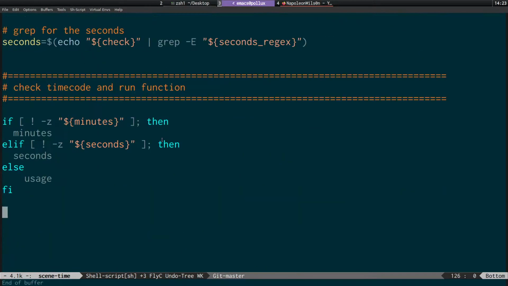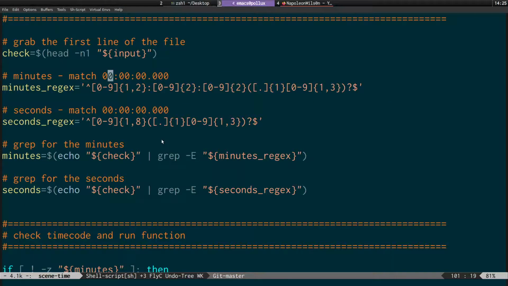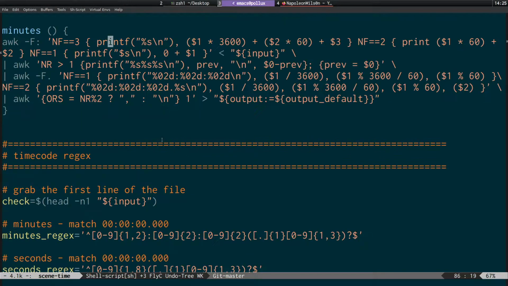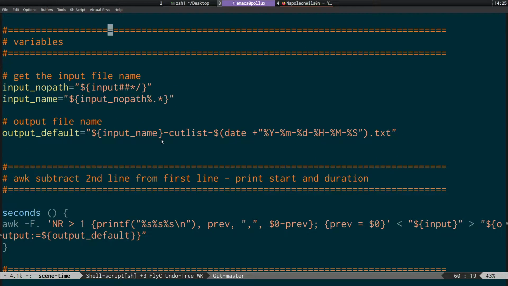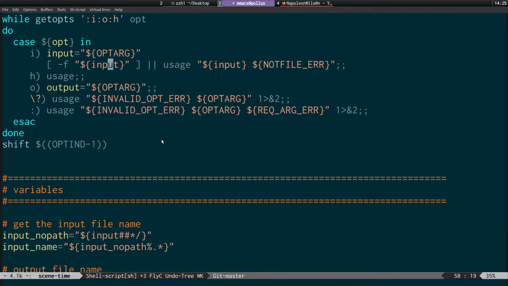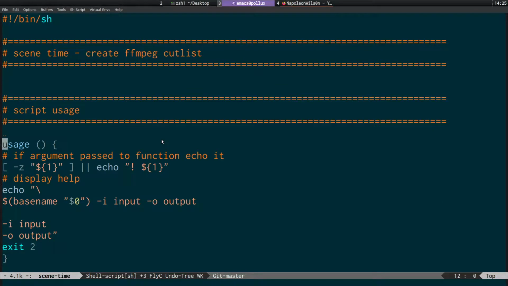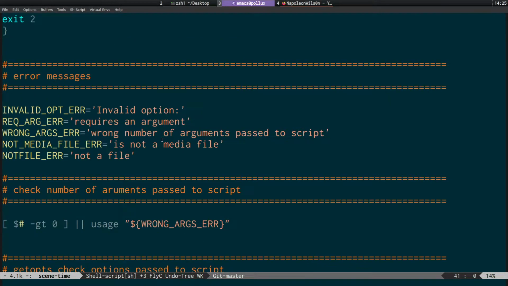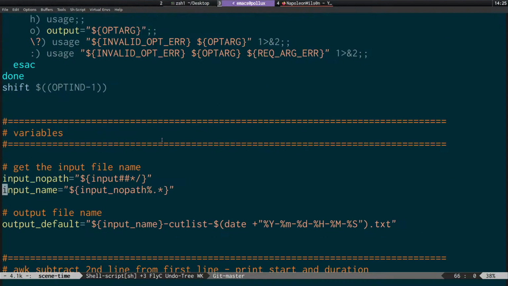And this is the little bit of code down at the bottom where we check what format you've given the scene time script, either seconds or hours, minutes, and seconds. The way we do that is, I think we've got a bit of code up here somewhere that goes through the file and checks what kind of file it is.